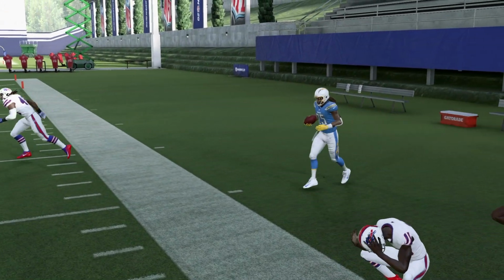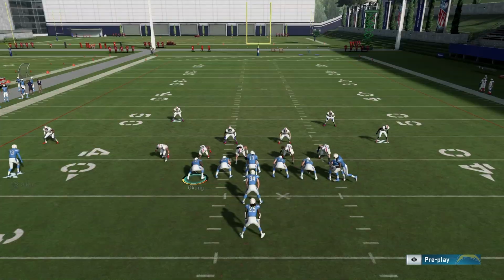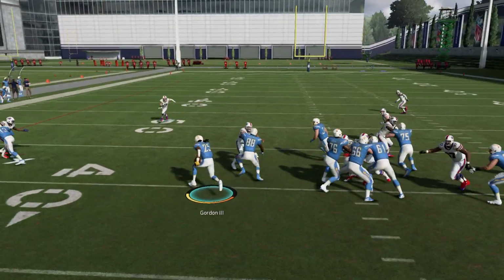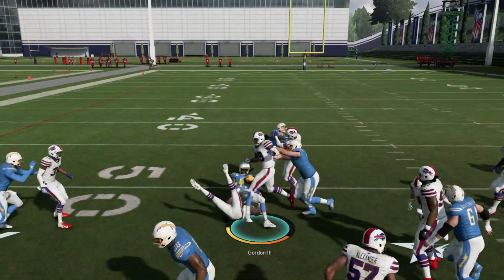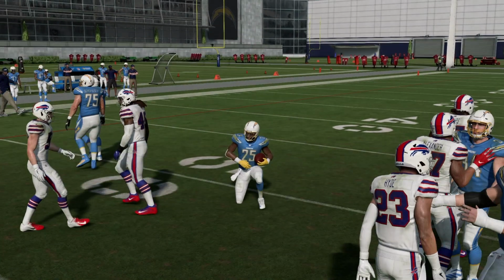So again, just simple concepts. I'll show that dive one more time. You're just going to motion this player over, and you want to motion snap him right about there. You guys see, if I didn't motion him over there, there's no chance I'm cutting to the left there, and it just opens up a lot more opportunities in the run game.